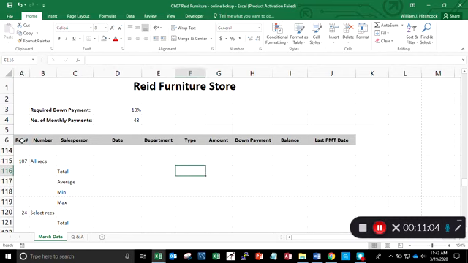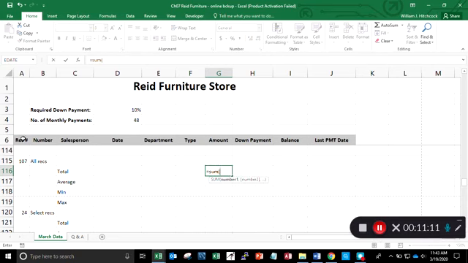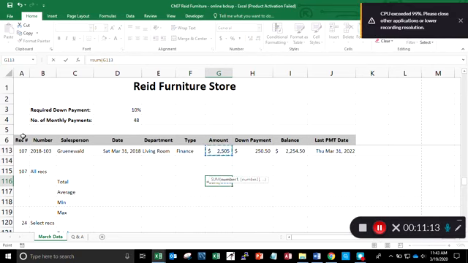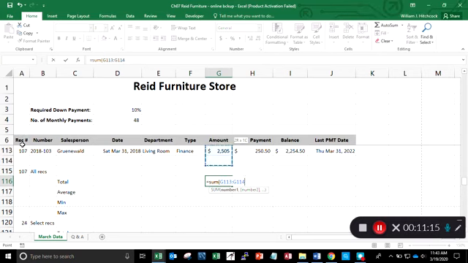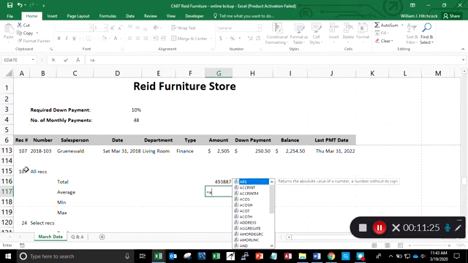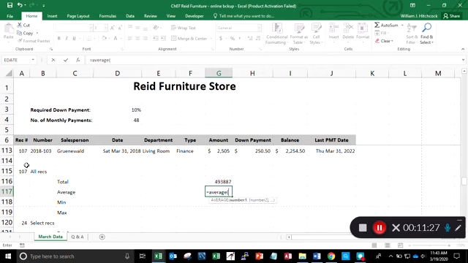Let's get some totals. So for all the records, equals sum parenthesis. I want to go up to the amounts, shift and up. Probably I'll do the formatting later. Equals average parenthesis, and in this case I'm going to just click right on the word amount, hold my shift key, click on the blank cell underneath my last record.